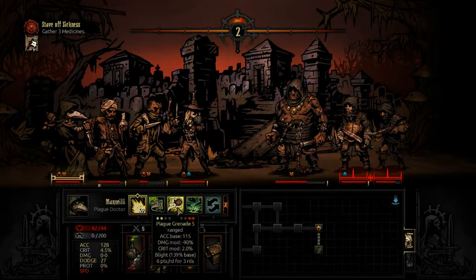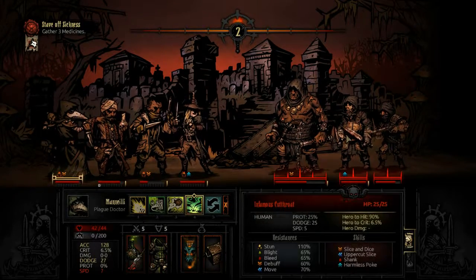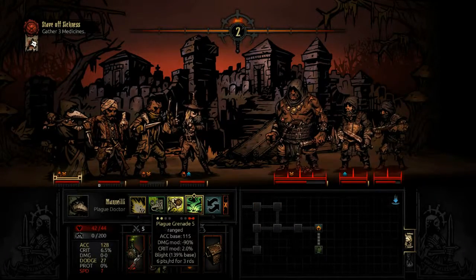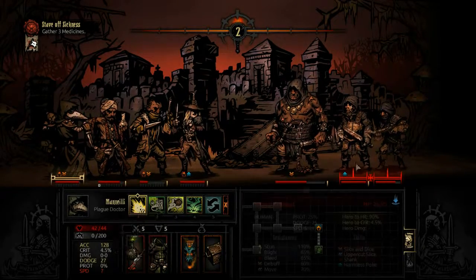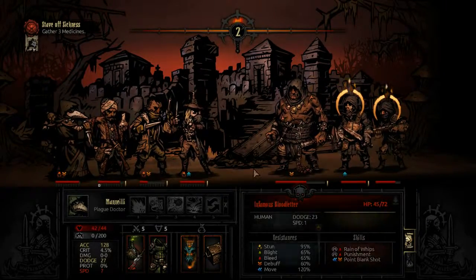May want to go for another stun, honestly. Although Plague Grenade at this point also looks pretty damn good. We could try for the Disorienting Blast on this guy, particularly, and hope that the shuffle around forces the Fusilier to the front, but I don't think that is very likely. You know what? Re-stunning seems to have a reasonable chance of succeeding, so let's do that. There we go.